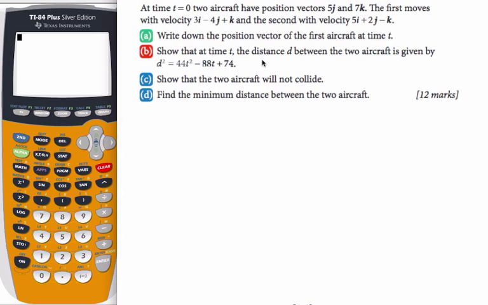Okay, so we have these two airplanes, and I want to find the position vector of the first aircraft. The first aircraft has a position vector starting at 5j, and I'm in three dimensions, so my first one, R1, is going to be (0, 5, 0) plus T(3, -4, 1). That's the position vector, R1 is the position vector of aircraft 1 at time T.